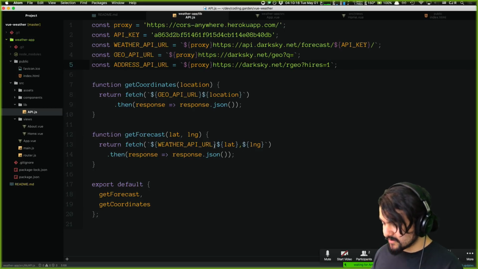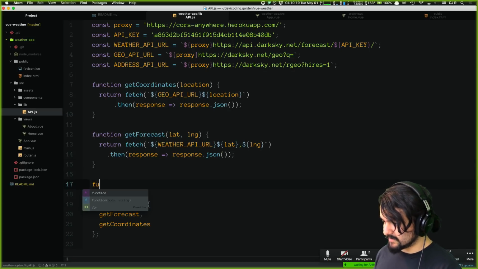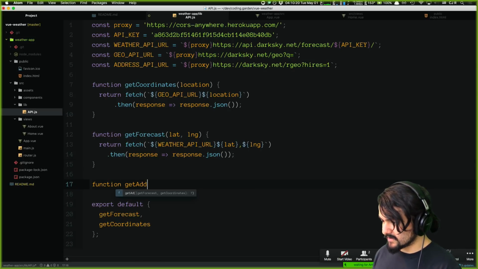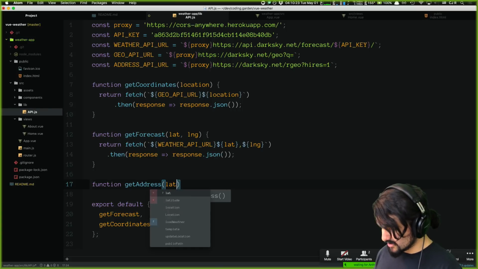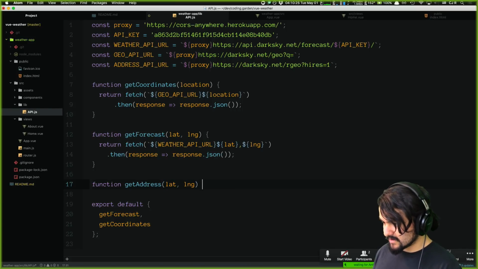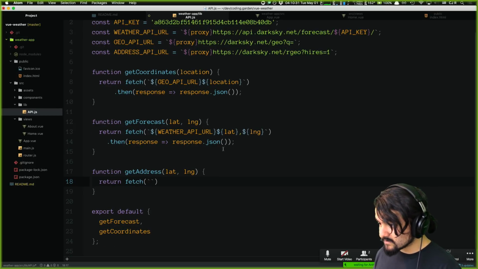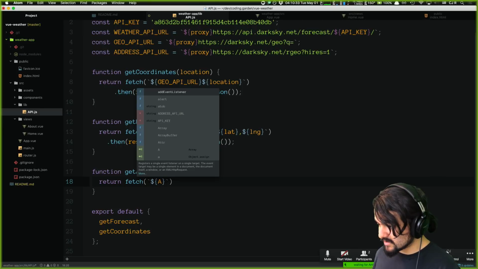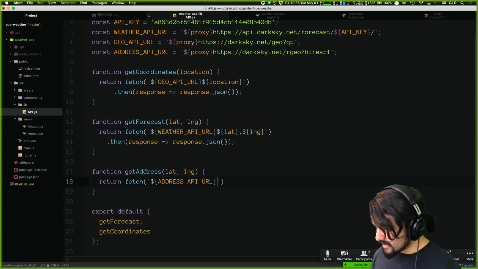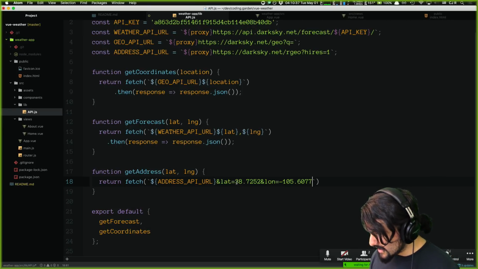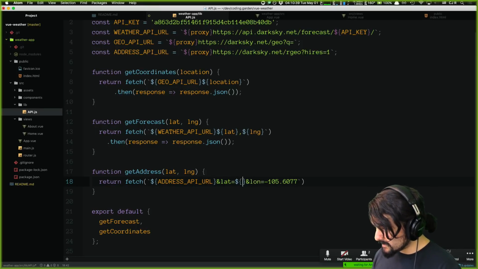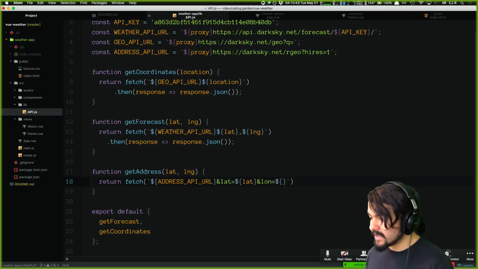Then we need a function called get address at the latitude and longitude. It's going to do a very similar thing. We're going to fetch to the address API URL, and on the end of it, we need the lat to go right there and the longitude to go right there.